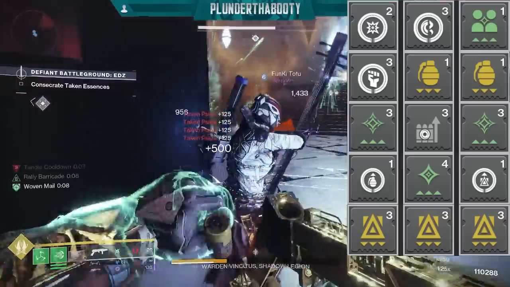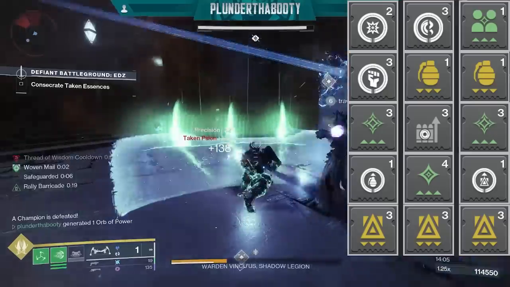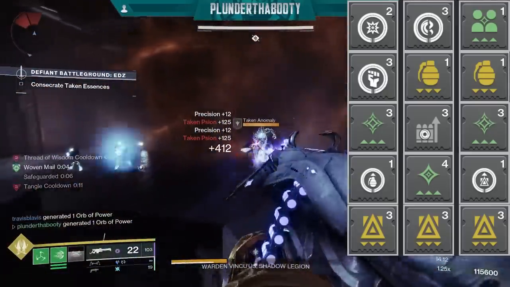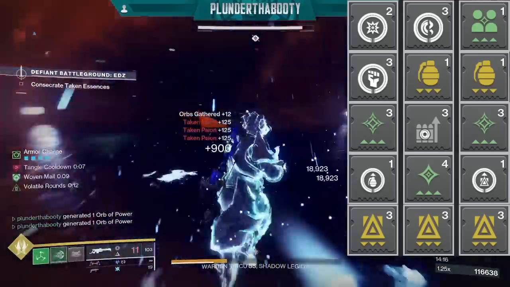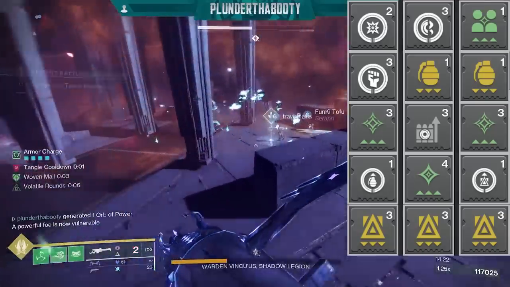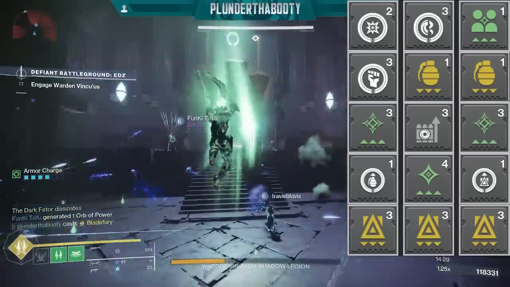And then we're also feeding our loop from the Void and Strand Siphon on the helmet, and then feeding the loop from Thread of Wisdom, the fragment. So that's 4 different ways to create Orbs of Power. Now obviously if you have 2 other people running that, they're going to create a ton of Orbs of Power for you. We have Double Grenade Kickstart on the gauntlets, so we get that grenade back when we expend our grenade. Then on our class item, we're going to have 2 charged up mods. Increase the maximum number of stacks of armor charge you can carry, so that means we can carry up to 5 armor charges. And then I had Void Reserves on there. Increase the amount of ammo you can carry for Void weapons.